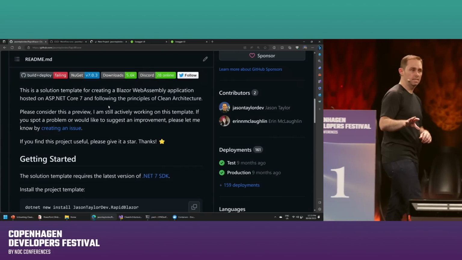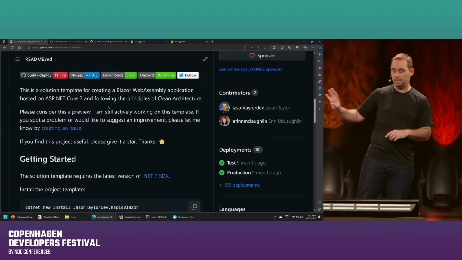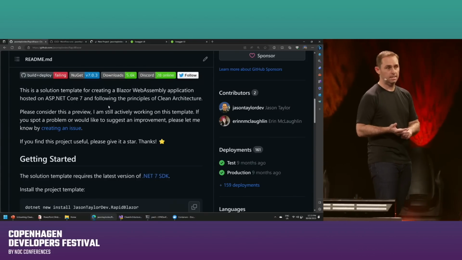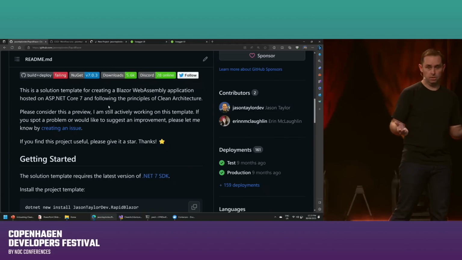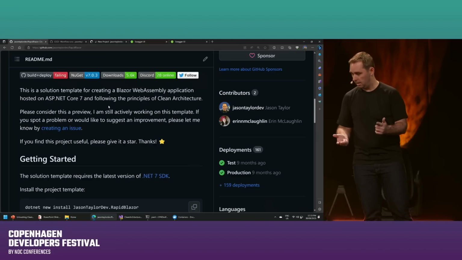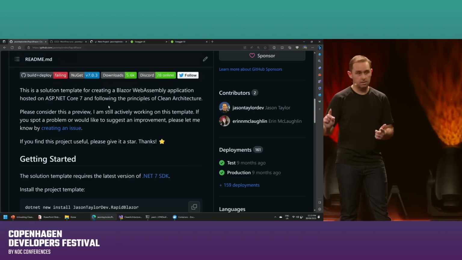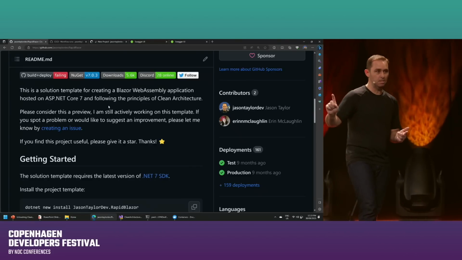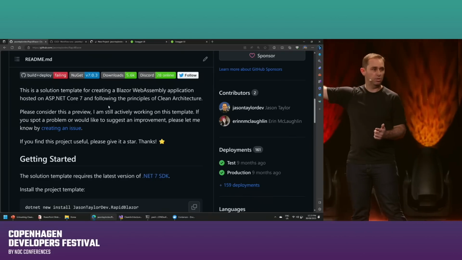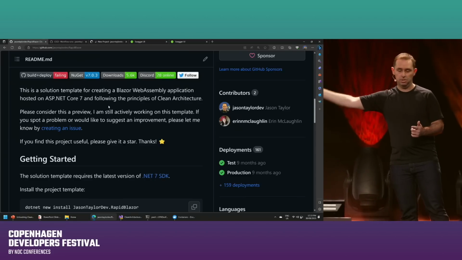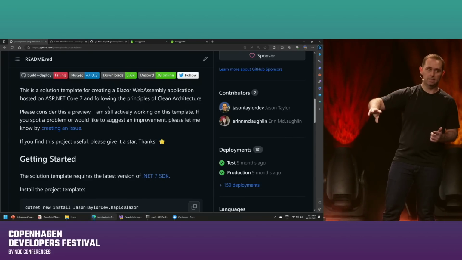So the Rapid Blazor template is similar. It's got a built-in CI/CD pipeline. It's got built-in infrastructure as code templates. And what else does it have? It's got some scripts to help you get started, but it's not quite as easy. So I'll need to take what I've learned, all the changes that I've made to the Clean Architecture Solution template, and apply it to Rapid Blazor.